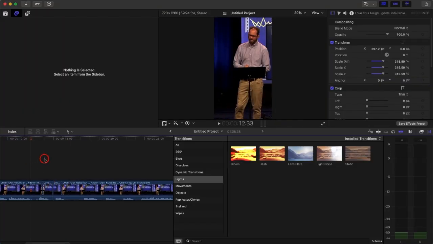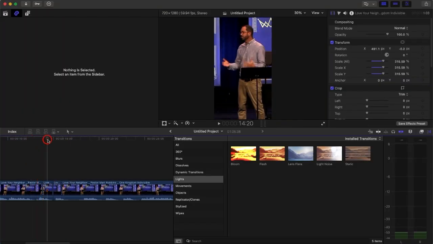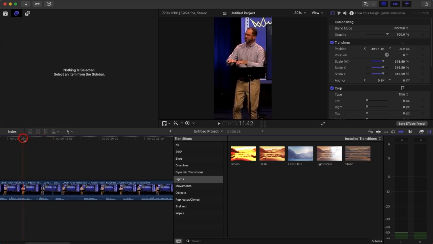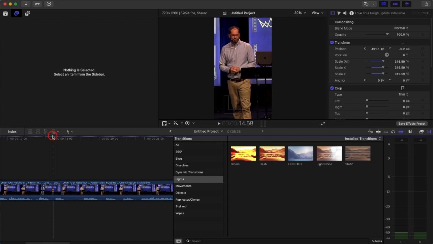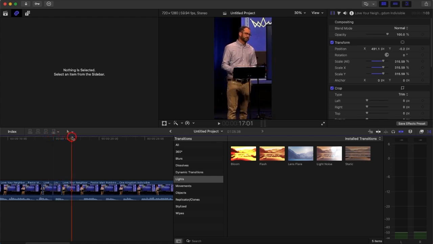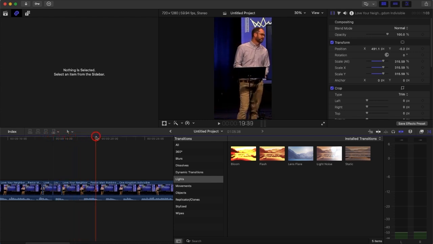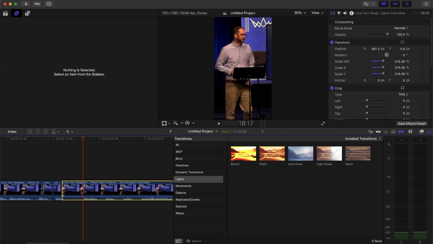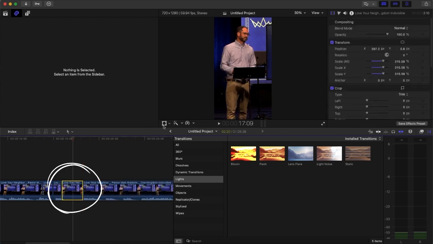Another reason why I am cutting this is, as you can see, the speaker is moving around quite a bit. And what happens is if you're not cutting it and moving the screen, they may go off screen a bit. So for this one right here, this is okay, but if I can make it even better, I'm just going to separate this, and I'm just going to move just this scene right here. And I'm just going to move it to the right a bit.